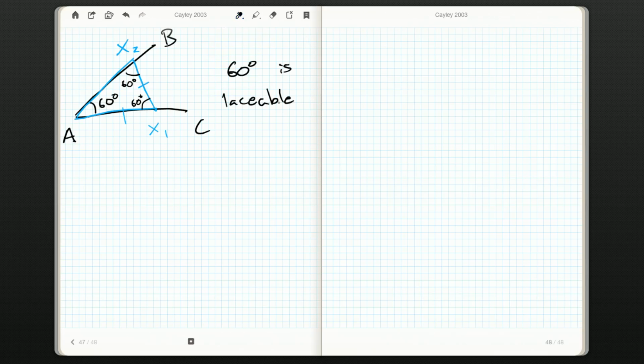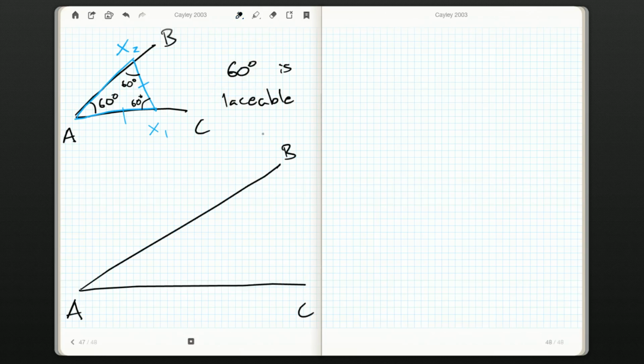I can't think of anything else off the top of my head. I wonder if it will all come down to equilateral triangles, and this is just the case where an equilateral triangle pops up immediately. Let's see if we can go through the construction of the lacing of 20 degrees, and maybe that'll give us a little more insight. I keep saying equilateral, I want to say isosceles, because I know there are isosceles triangles. I don't know there's necessarily an equilateral one. But where all these isosceles triangles might be and how they might work together to maybe create an equilateral triangle, or maybe there's a particular angle we'll need to bounce back and keep all the even stuff on one side.